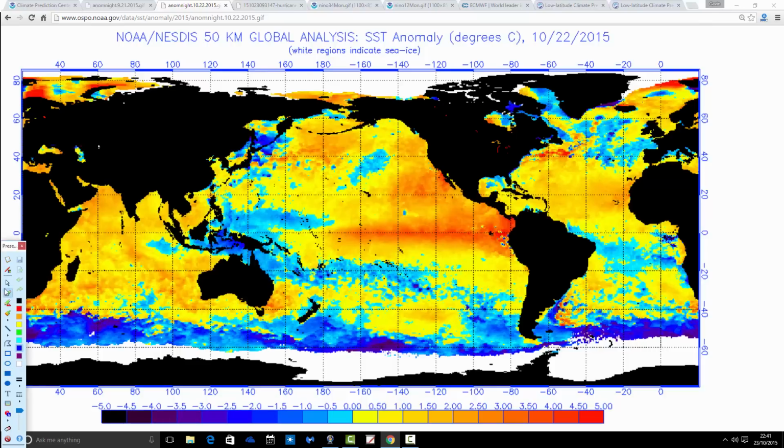By the way, notice how cold it has now gone across Indonesia and down into northern parts of Australia. I'm not sure if there's a connection between getting very cold temperatures just here and the possibility of La Nina after the El Nino. It's something I'm going to investigate to see whether there is any connection there. But certainly loads of cold sea surface temperature anomalies around the Indonesian islands and going through in towards Australia.